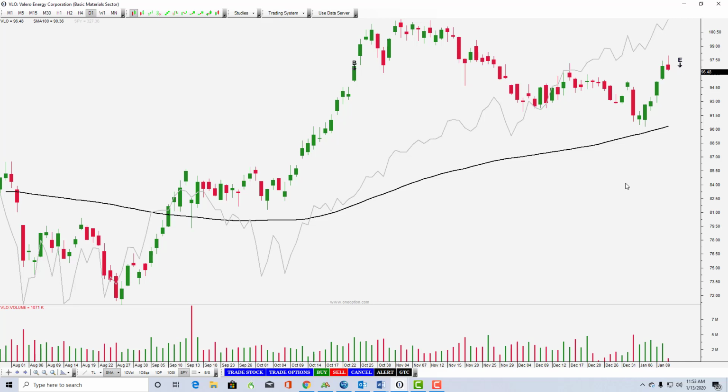So it's got earnings on 1/30. All I have to do is hover over the last candle, and I can see what the expected earnings date is. So not a lot of opportunities in the next 2 weeks because we do need a little bit of a pullback on that one. But those are all some really nice stocks.